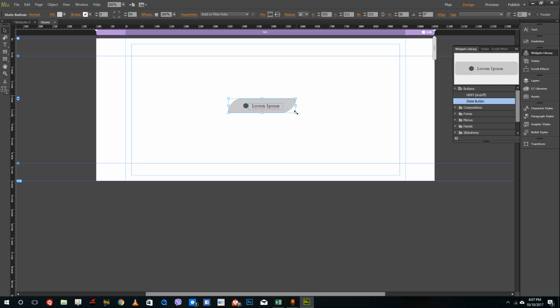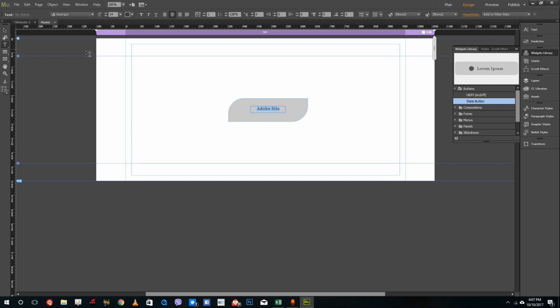I'm going to press Ctrl Z. I don't want to rotate it. Let me just increase the button size just like this. So now I want to delete this button right here, so just delete that out, and I'm going to bring in the lorem ipsum text right here, and I'm going to say here Adobe site. So that is going to be the text for my button.